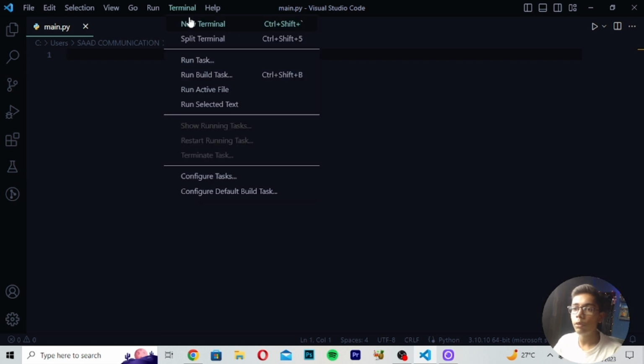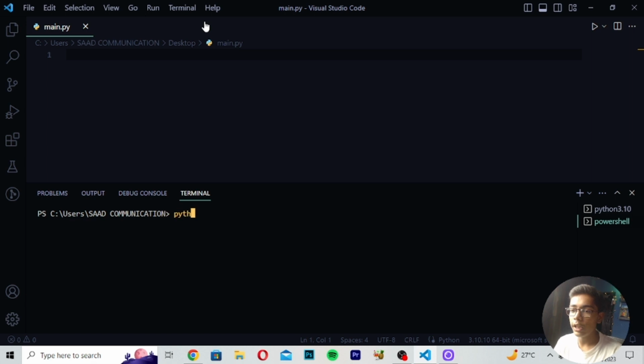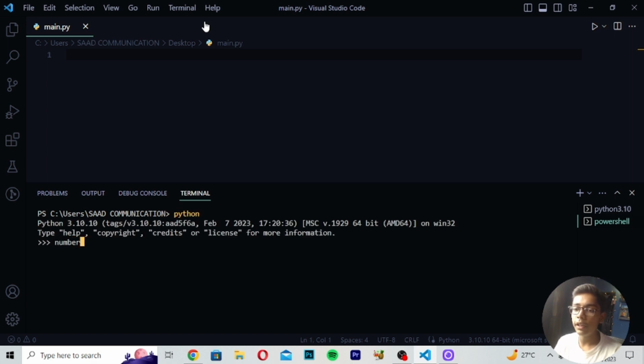Then I will make a new terminal, and here I will write python again. This time I will write number equals value, then I will write 25 as the number value. If I want to print this number, I will make a print tag in which I write the number tag. Close this print tag, press enter. You can see your number has been printed here, 25, because in the number tag we have written the number 25.